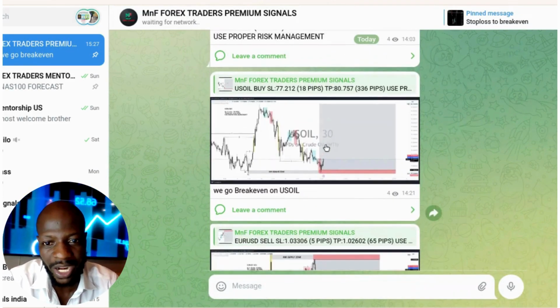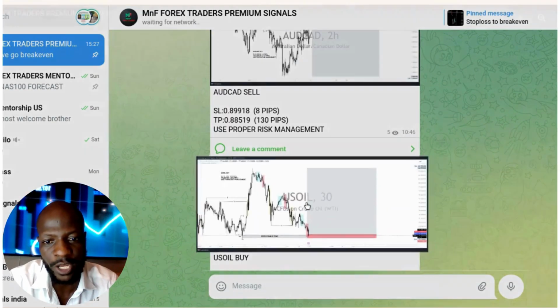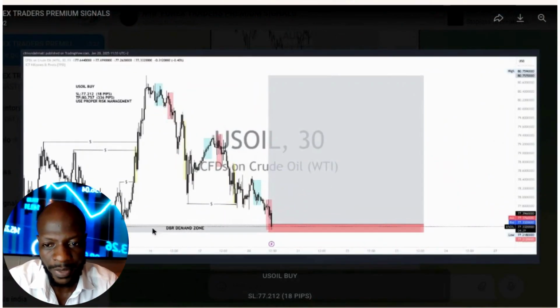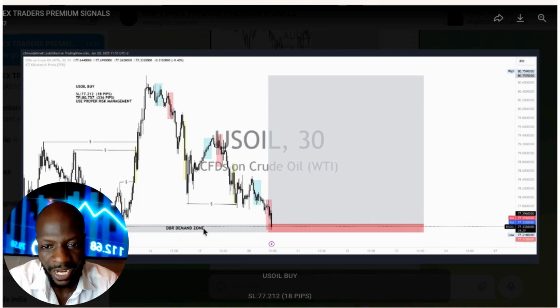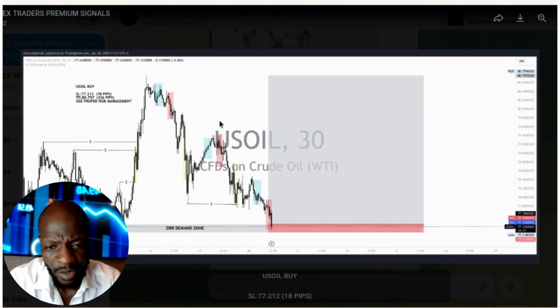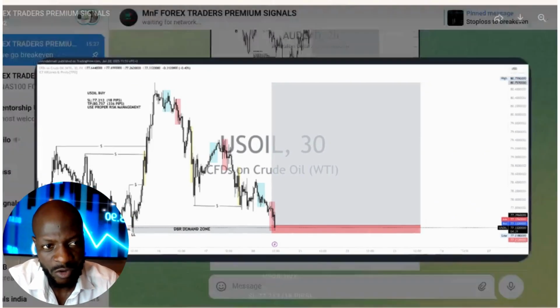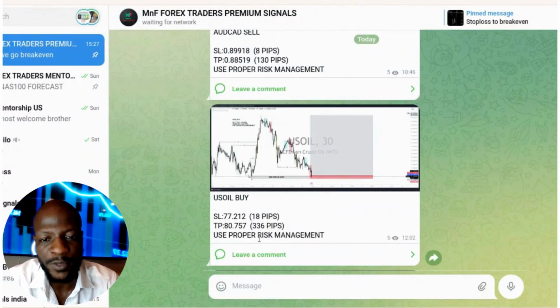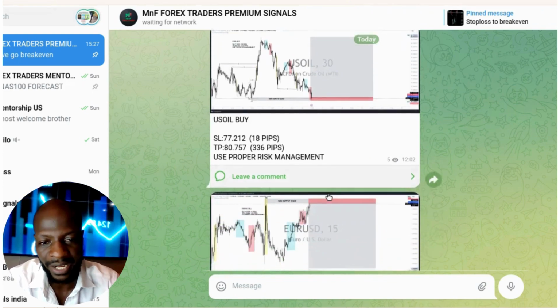So we also took another trade on USO. Let me just show you right here. Beautiful trade. Drop based rally, break of structure right here. We can see that the market also gave us a nice demand zone right here, and then liquidity was beautifully taken out. We saw the market coming to our area, and what did we do? We entered this trade right here with an 18 pip stop loss and 366 pips target right here.